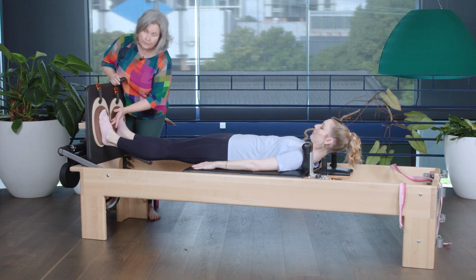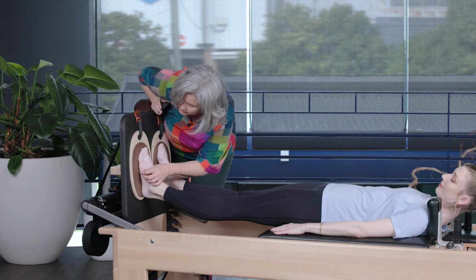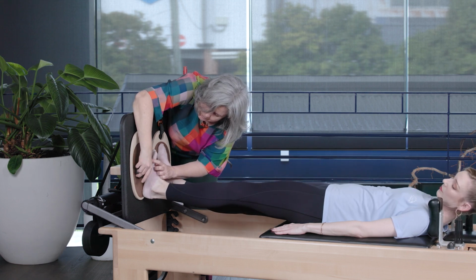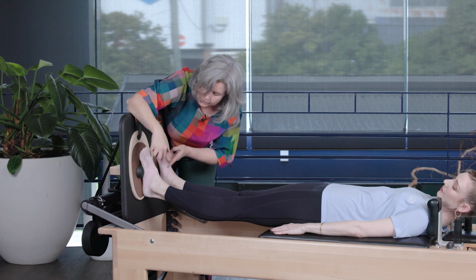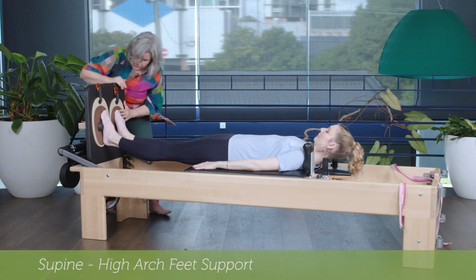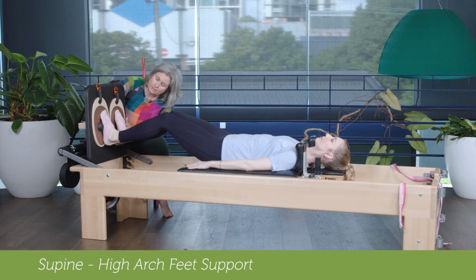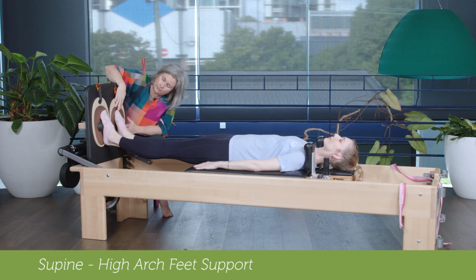So Lisa has got a very high arch foot, and you'll see the bunion here. Sorry, Lisa, but that comes from being a dancer. But as a result, as a high arch foot, you'll often see her hang on the lateral component. What we're going to do is I'm going to put this just under the little toe, just where the little toe attaches. So she's going to work there just to try and get that a little bit more aware. And you're just going to go in and out. Yeah, a bit harder, isn't it? But she can still keep mostly her heels down, but we're just trying to activate the little toe so that her foot can feel a little bit looser when we get her to jumping.